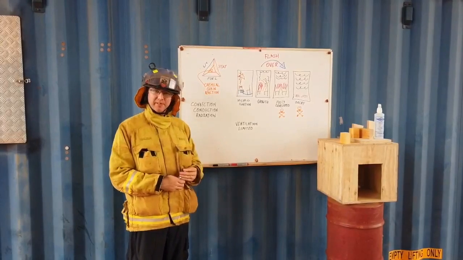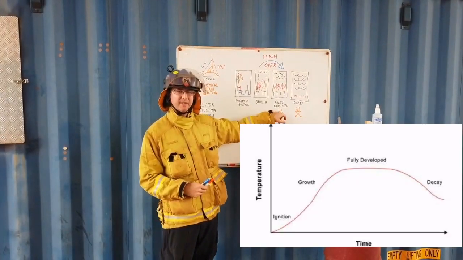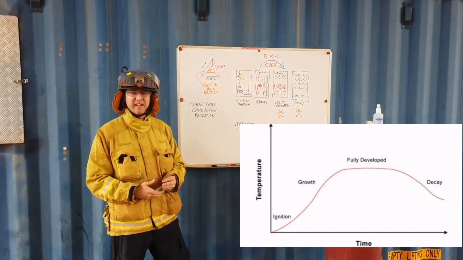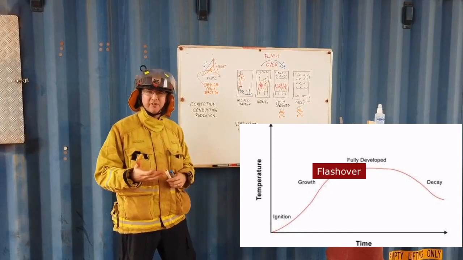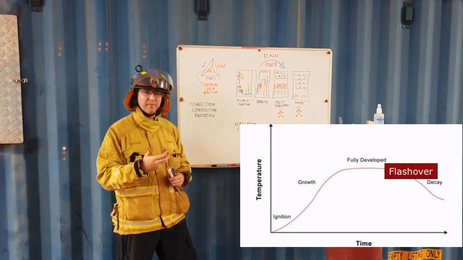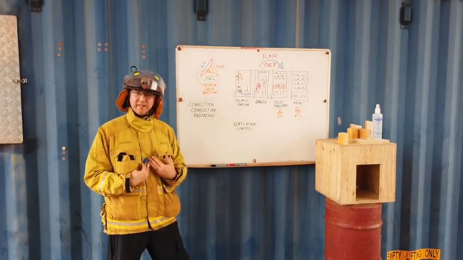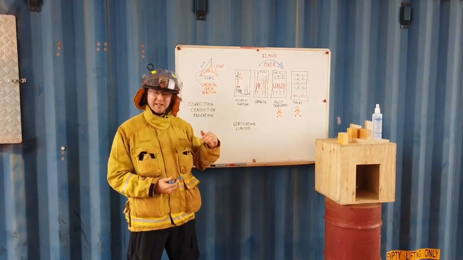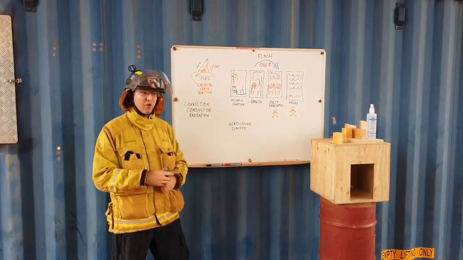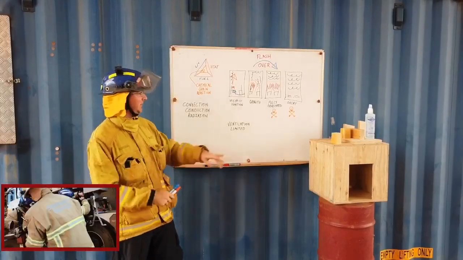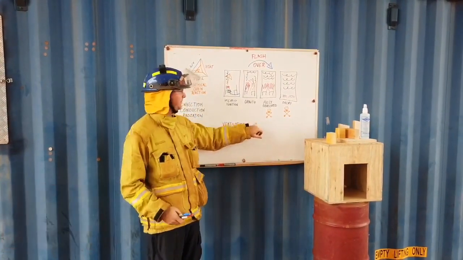Some key points to mention through all of that. In between the growth and the fully developed stage is a phenomenon that we call flashover. That's just the description of that total surface involvement, everything inside the room meeting its auto ignition temperature. So if we as firefighters are inside of a room while it goes into flashover, going from that growth to fully developed stage, we ourselves are fuel. So in here is a dangerous place for firefighters to be.